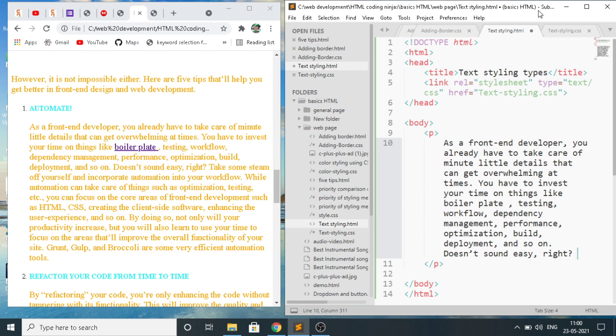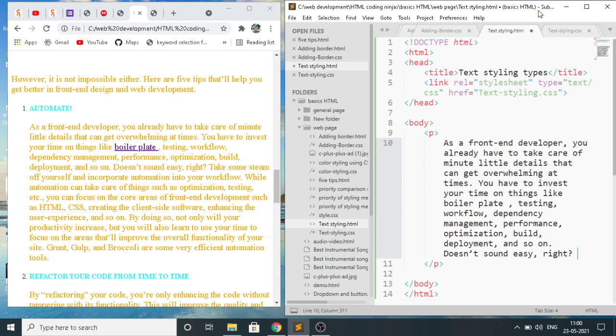Line height, the distance between the lines, text transform, uppercase, lowercase, and all that. Text decoration, whether the text is underlined or dotted using the text decoration properties. So these are the properties that we are going to discuss now.